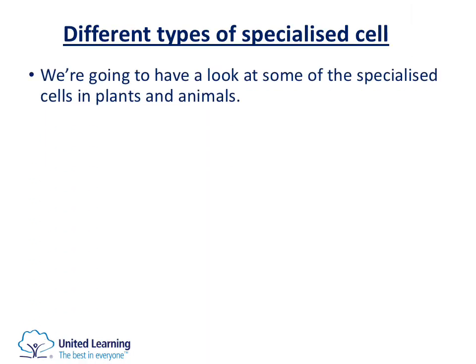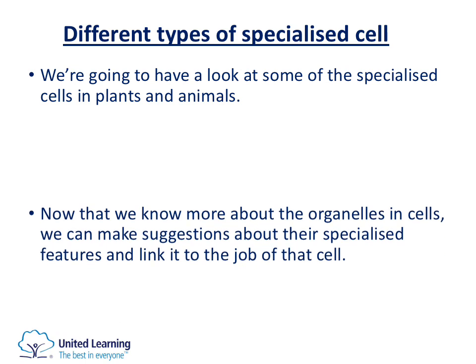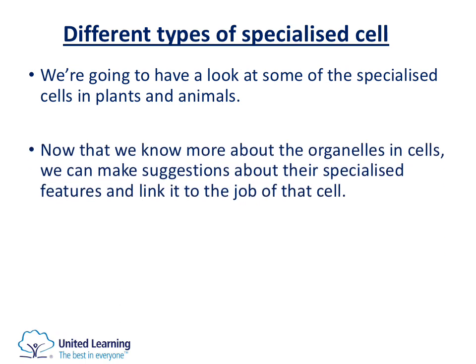So we're going to have a look at some of these specialised cells in plants and animals. Now that we know more about organelles in cells, so that's what's inside cells, such as cell membranes, nucleus, etc., we can make suggestions about their specialised features and then link it to the jobs of each of these different cells we're going to talk about.